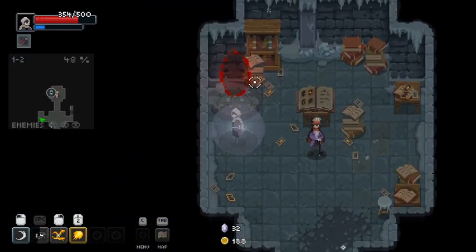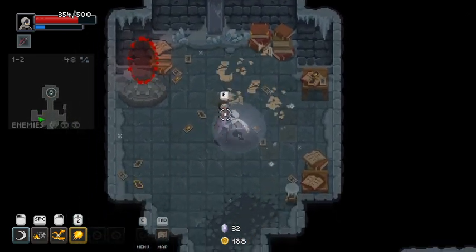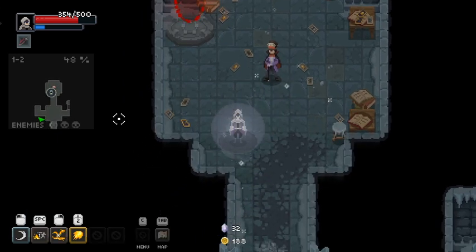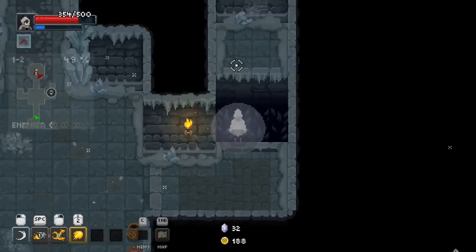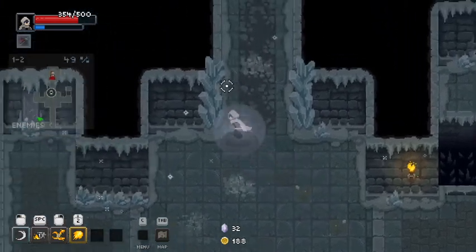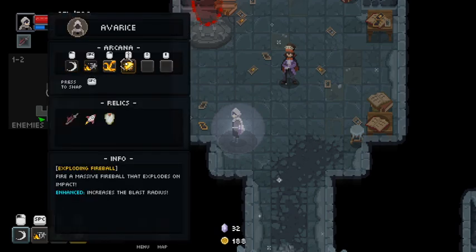Now, this is another thing that the random red portal can be. It's Nocturne the Cardist. And his deal is that he'll take one of your arcana. He won't take your signature, your basic, or your dash, because if you lose your dash, then you can't cross pits and then you're stuck. If you lose your basic, then you lose your ability to attack all the time, and that's just kind of rude. So the developers were like, nah, let's not do that. And then the signature, obviously, you don't want to lose that.